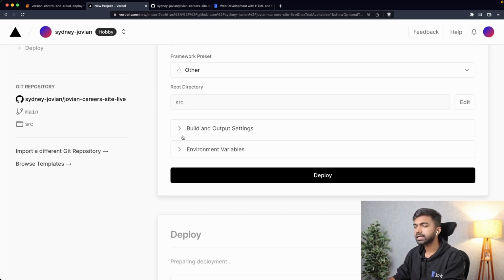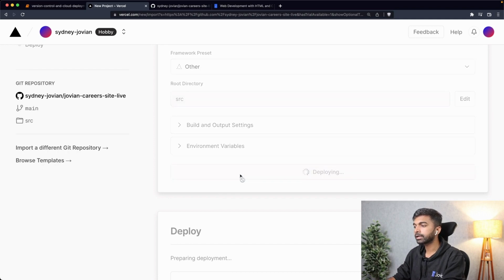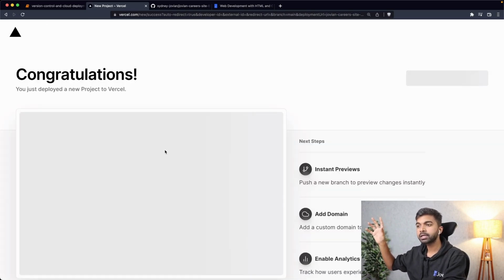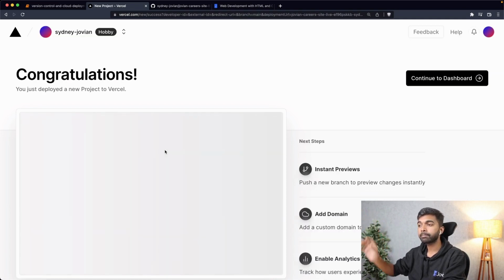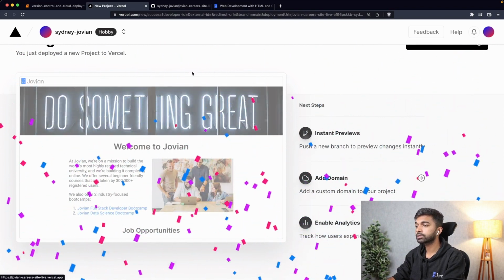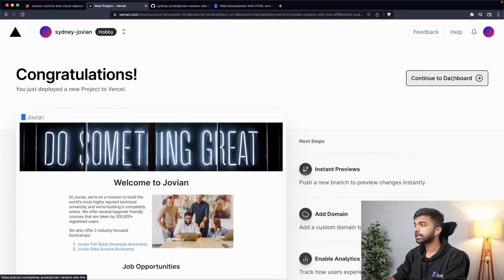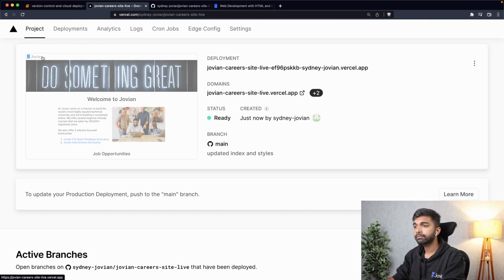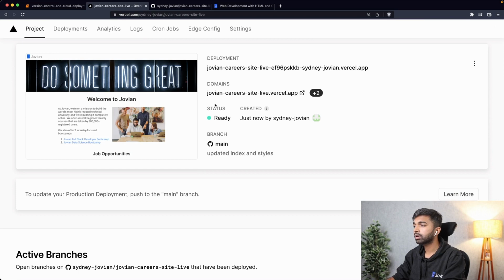And there are other settings which we don't need right now. So I'm just going to click deploy. Now, as soon as we click deploy, Vercel has pulled out all the code from our GitHub repository. It has set up a machine on the cloud, conceptually speaking, and it has deployed the code. And you can see here that this is what the deployed site looks like. Okay, you can actually click continue to dashboard, and here you can see that we have a preview of what the deployed site looks like, and we also have links to a couple of deployments.